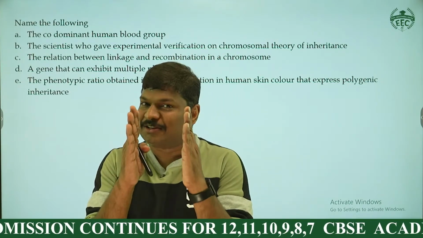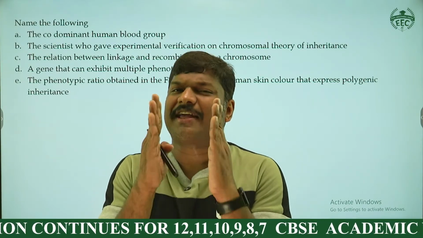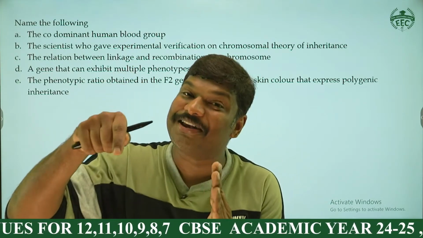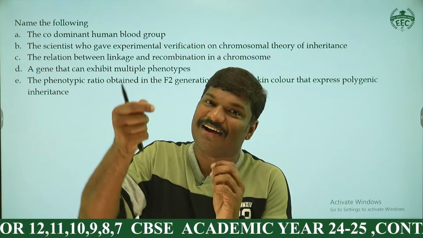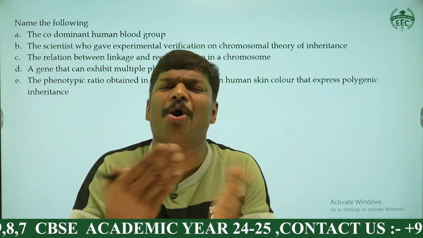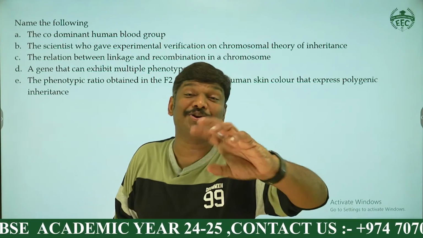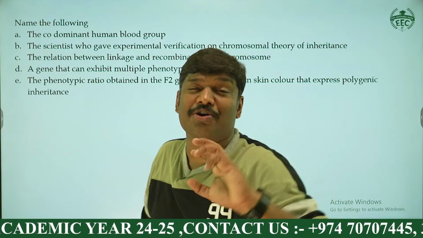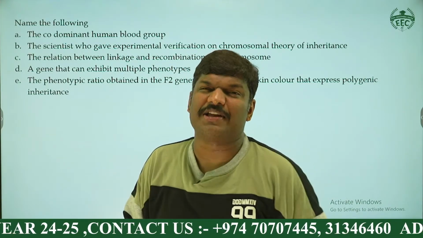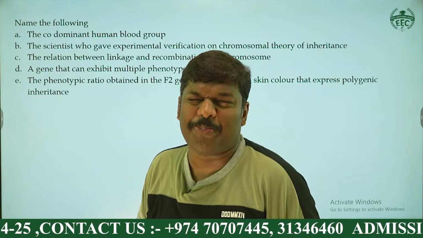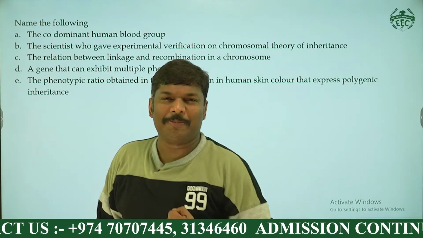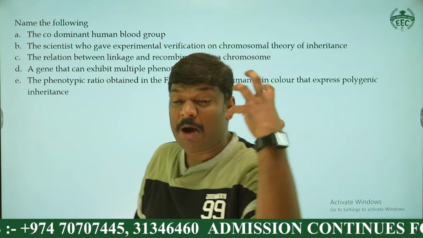When two heterozygous alleles come together, neither the first allele nor the second allele can dominate over each other. You must use the words neither nor. Neither the first allele nor the second allele can dominate over each other. And you studied, human blood group is one of the best examples for multiple allelism.